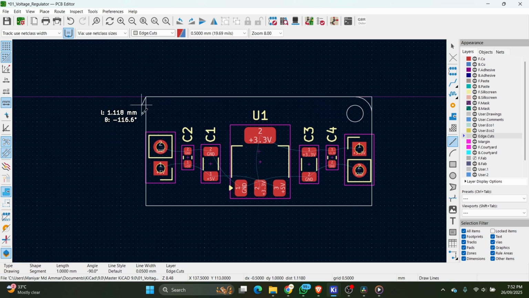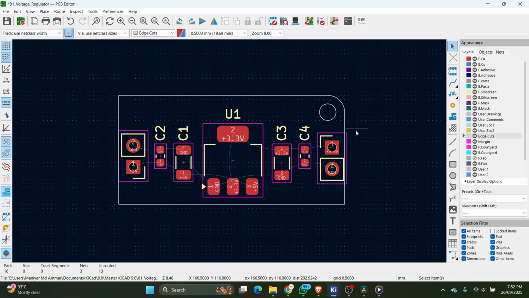Then I'll make one line from here to the bottom, then again one line, then from here to the top. Now I'll select the previous rectangle and delete it. So as you can see, we have created a customized rounded corner here.